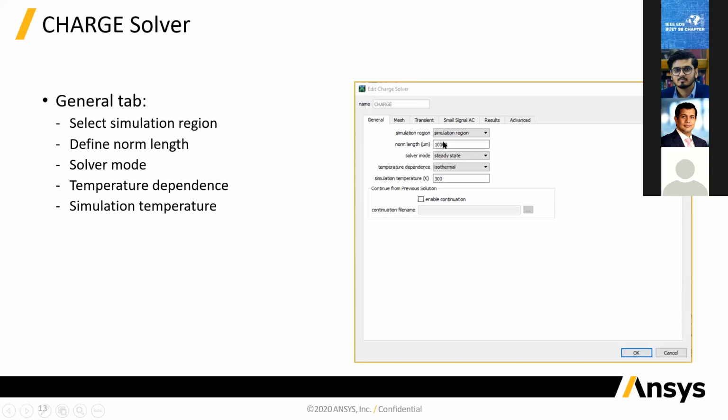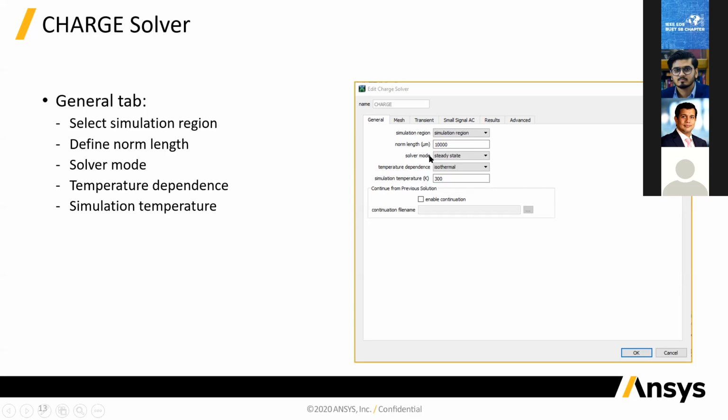So when you're running simulation on a cross section of your geometry, always keep in mind that by default, the solver would assume that your device is 1 centimeter long in the third dimension. And of course, you can change this value, and if you know the length of your device in that other dimension, you can just set it to that value, and then that way the current that you get from your simulation would be for the actual length of your device.